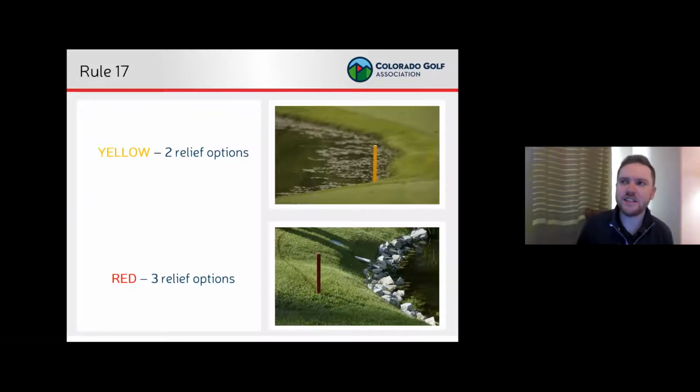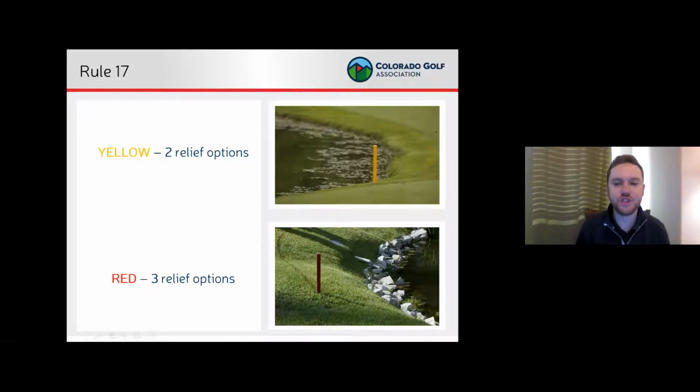The way I look at it is if I'm marking a course, I start off with the entire course should be red, except, okay, if we have some specific examples of where this should or could be yellow, then you think about yellow, but the default is red. Certainly anything near the teeing area or fairways is going to be red. The yellow, and this is not a rule per se, it's more of a rule of thumb when marking golf courses, typically the yellow you're going to see closer to the putting surface, right? You're going to see that near the green. If you've got a pond right off the tee for 50 yards and then it's nothing, there's really no reason at all to mark that yellow because that's not integral to the integrity of the hole. You're going to be teeing off well over that usually.